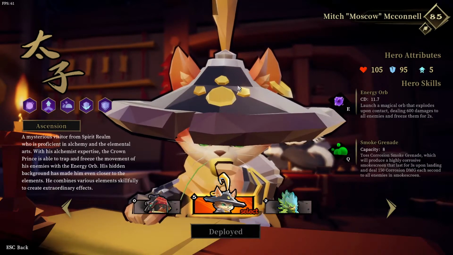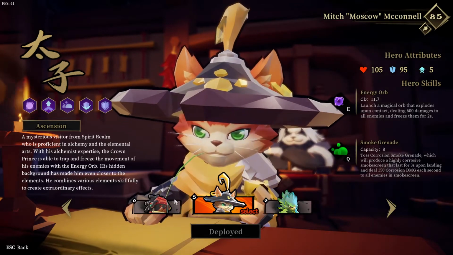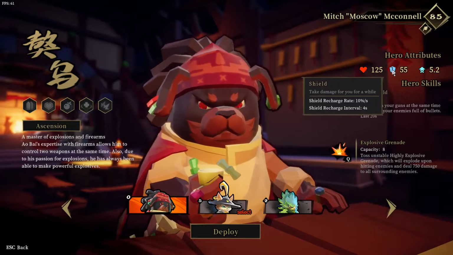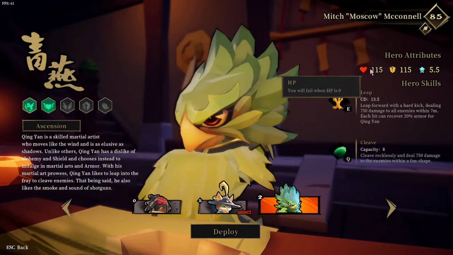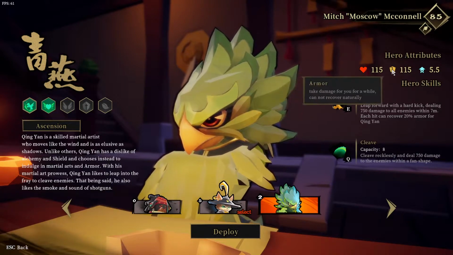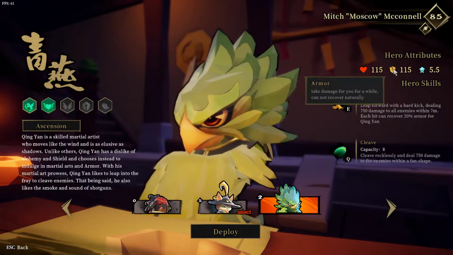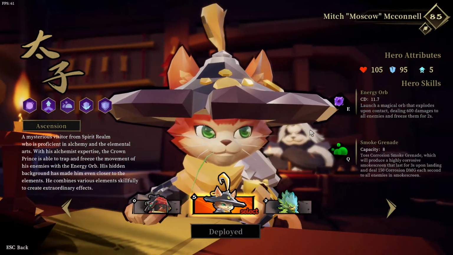Crown Prince is a pretty balanced character comparatively. He's got higher shields with a lower shield recharge time in comparison to the dog, who has higher health and a slower shield recharge time and just lower shield in general. And the bird, who just has the same amount of health, higher armor, but armor is a completely different mechanic than shields, so they don't actually recharge.